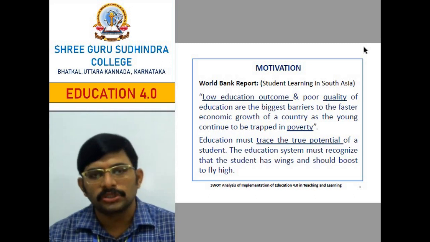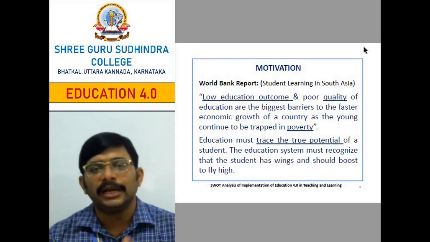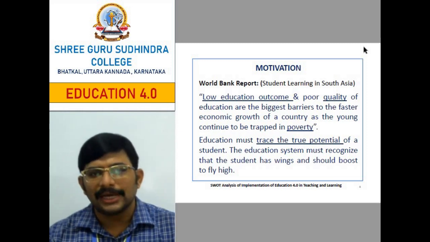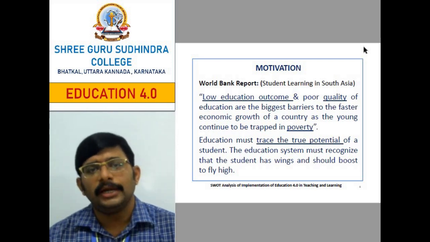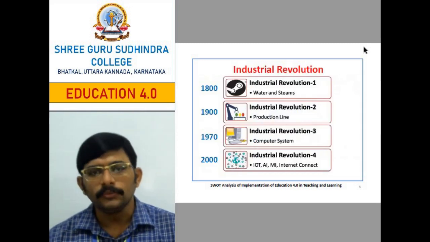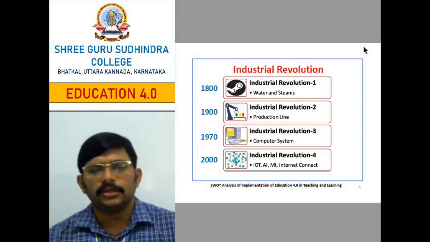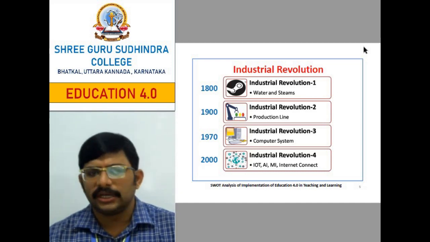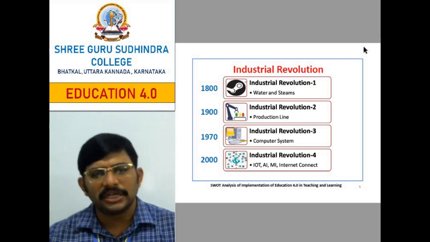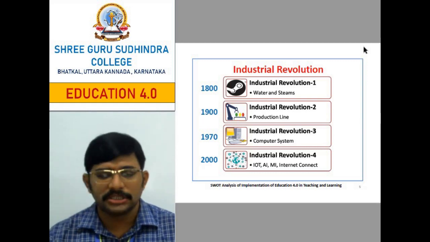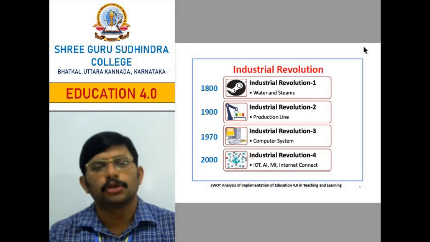So the report shows that whenever you talk about any country, if the quality of education is poor, automatically it is going to affect the entire country's development. So it shows the importance of education and the need of education in this particular 21st century. Industrial revolution, and as you know, every day we are enjoying different gadgets and different sorts of technologies. Before understanding what current technologies we use and how they can be applicable in education industries and organizations, let us focus on its growth, the development.